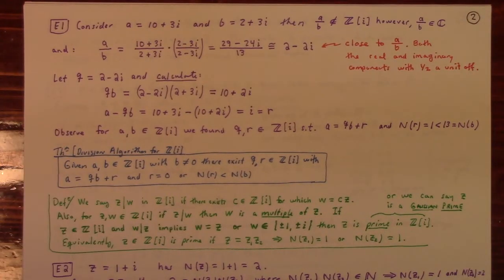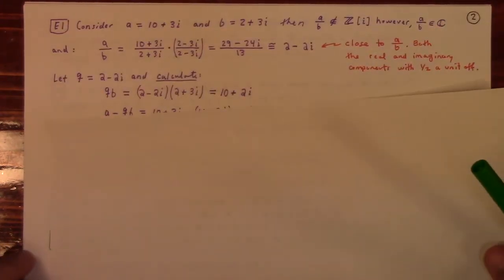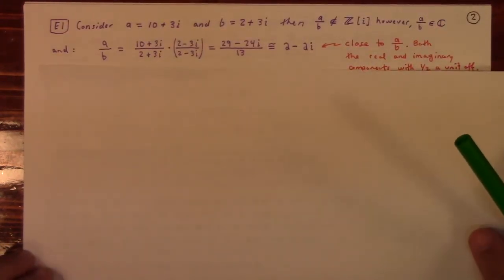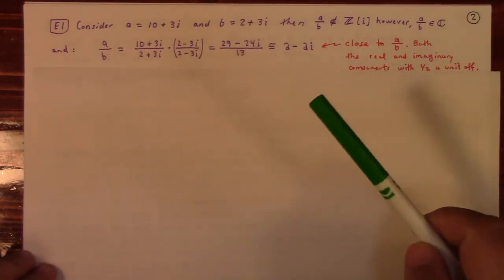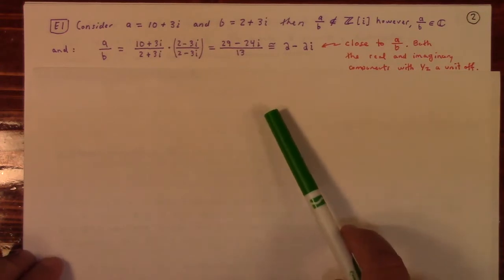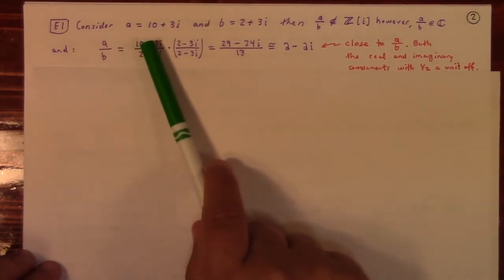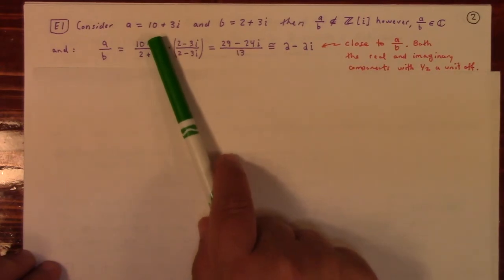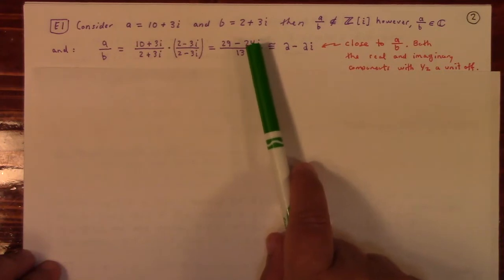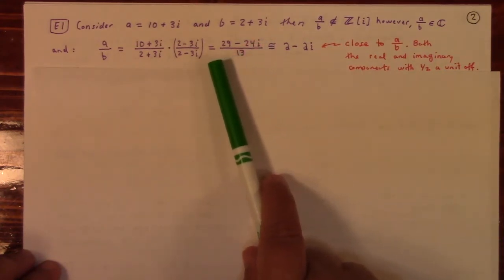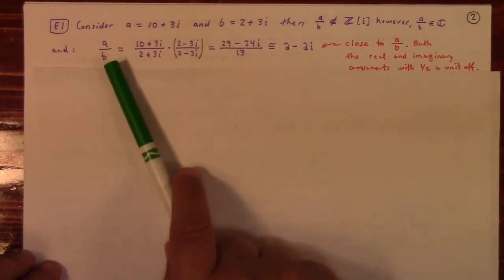Many things are possible in the Gaussian integers just as they were in the integers. First of all, there is a division algorithm. Let me sketch out how that works. It's a little bit different, but it's also not so different. So here's the way it goes. You've got a is 10 plus 3i and b is 2 plus 3i. These are Gaussian integers, right? And we want to find the remainder of a divided by b.